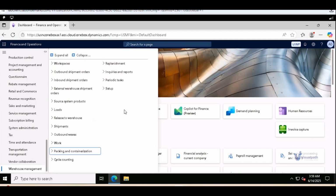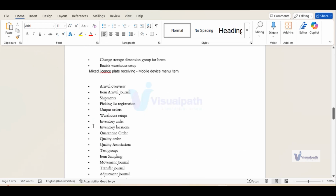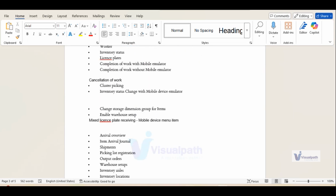Again, when you say outbound, we are including mostly sales orders, and we'll include partial shipment, complete shipment, and also when you are sending some serialized items or batch items, or when we have our packaging operation. Also, in outbound, we are transferring something from one warehouse to another. So that is also included in the outbound operation. Okay, and this is mostly based on our inbound and outbound operation. Now, if you go deeper, we'll have some small inventory operations also, which we have here, right? All these journals, our item arrivals, how do we do a simple quality operation, and we have the different transfers, the movements. These are also covered here.